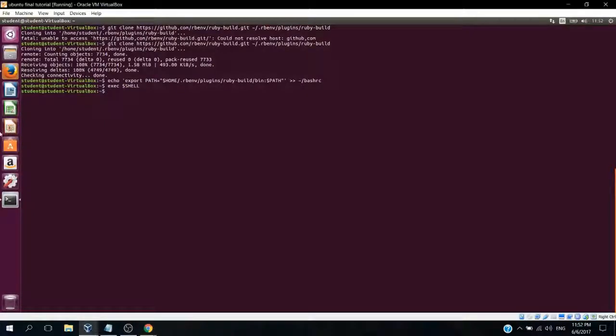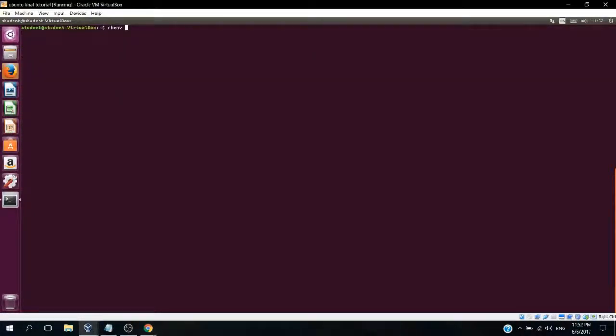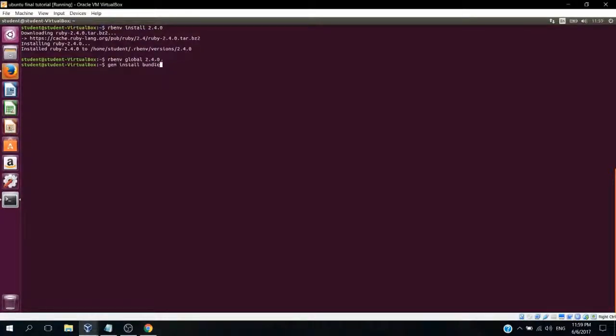After that, rbenv install 2.4.0. This is the version that we will use. Then rbenv global 2.4.0, then ruby -v to check the version. After that, the last step is to install bundler. rbenv users need to run rbenv rehash after installing bundler.